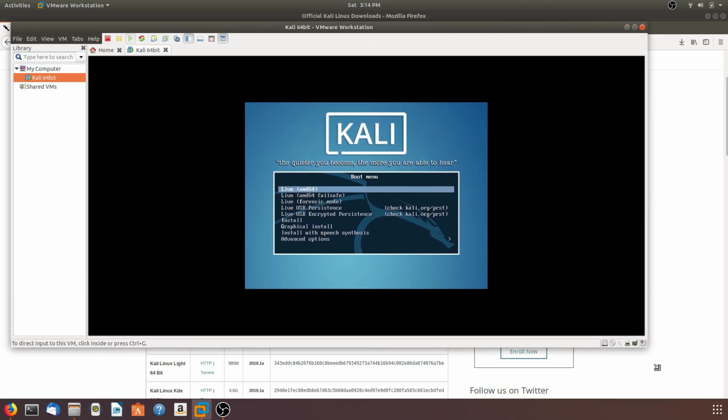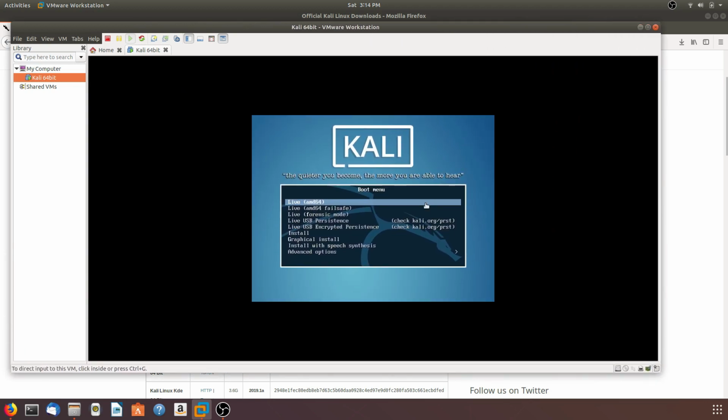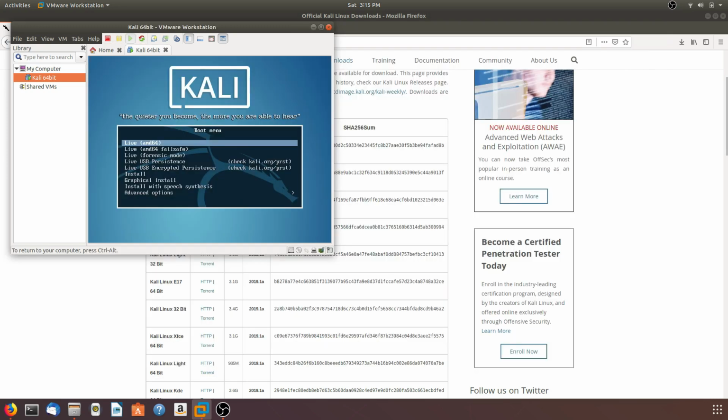So now these are the different options to use Kali Linux. The first one, if you want to run it live, maybe you install it on a USB, you can run it live. But what you are going to use today is the Graphical Install.